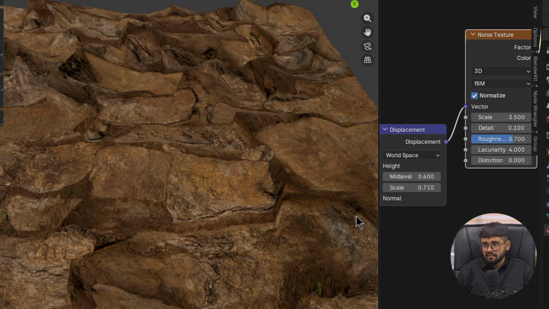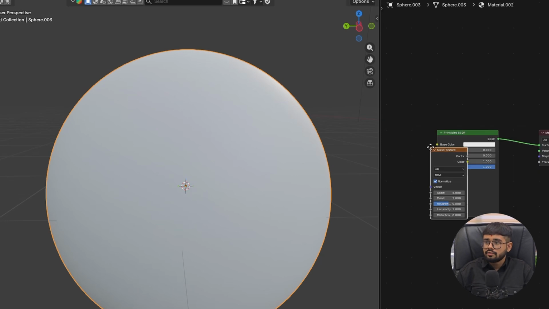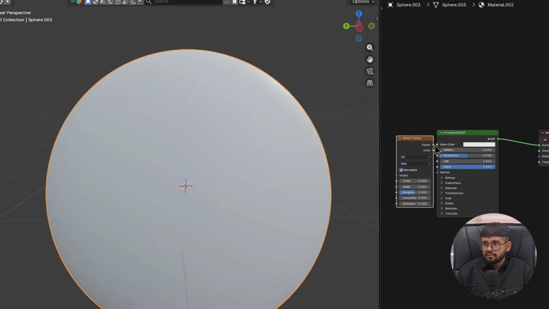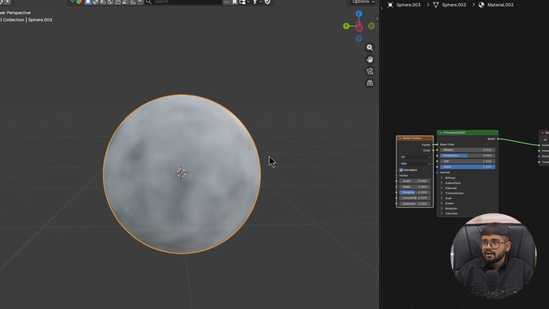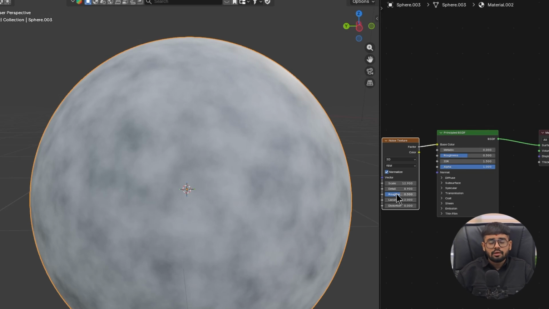For example, there are many procedural textures we can utilize to add details, such as noise texture, Musgrave texture, wave texture. These do not contain any real image. They have a mathematical algorithm which defines the scale, the detail, the roughness and everything. The benefit of using procedural material is, first, you can have infinite possibility and customizability.